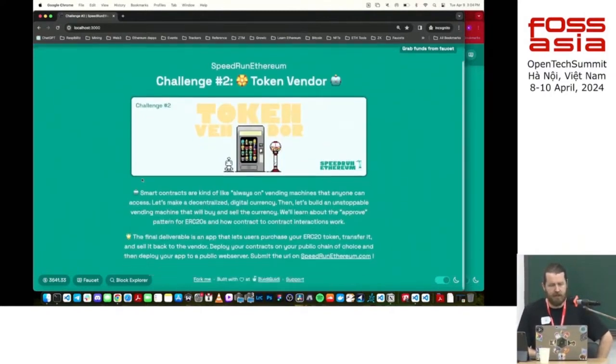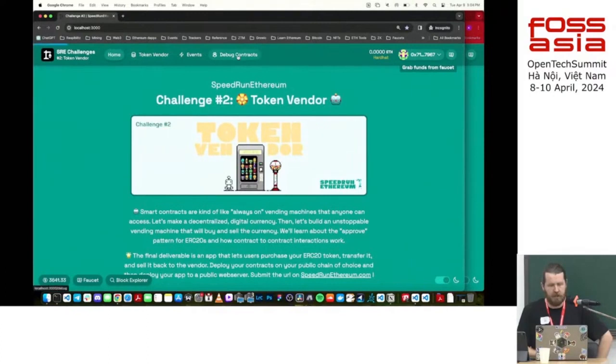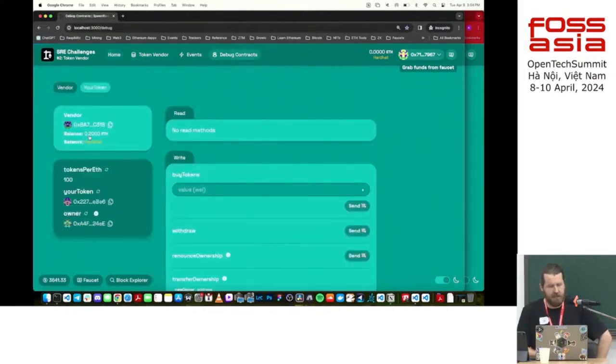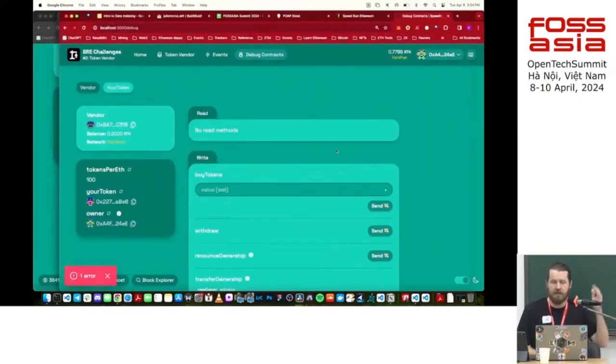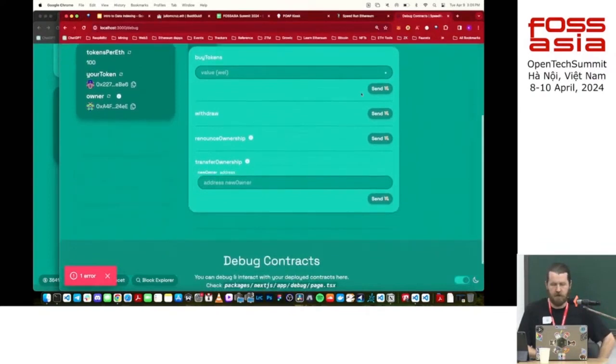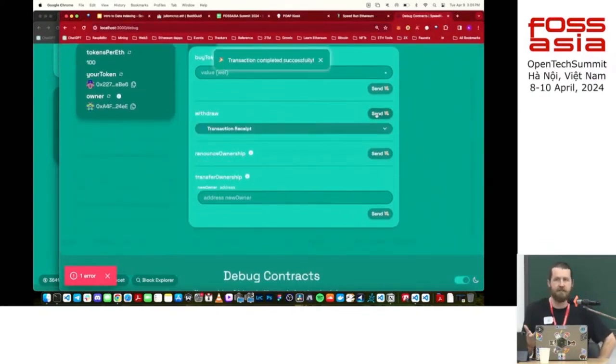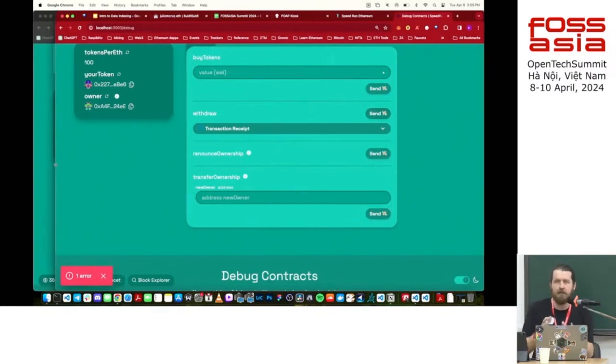So now if I go to debug contracts, I can see there's some ETH there. If I wanted to try to withdraw it from this account, it's going to tell me that I'm not the owner. See how it says ownable, caller is not the owner. But if I go to this particular contract and I go to withdraw, then it's successful. So I know that the access control works correctly. That's really important. Anytime you're dealing with withdrawing funds, you want to have some kind of access control.